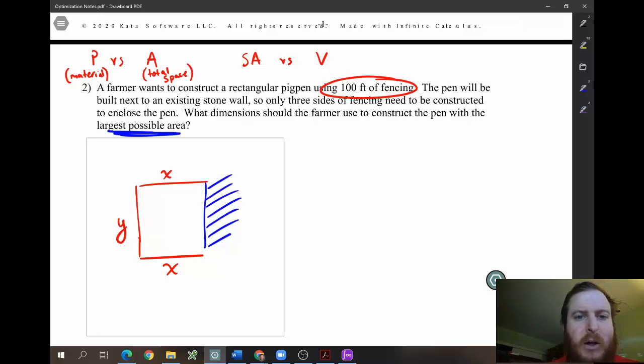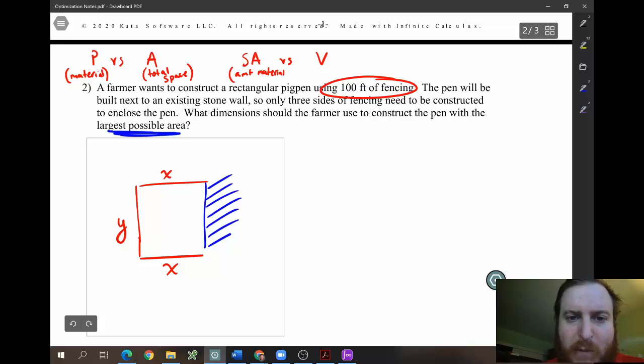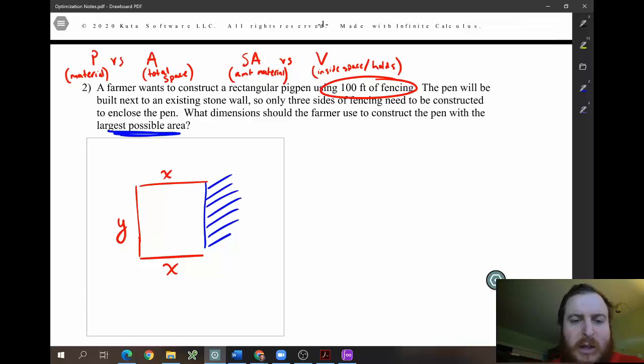Similarly with surface area and volume, like the water bottle example I talked about earlier, the amount of plastic would be the surface area. So again, the amount of material, maybe if you were going to paint a water bottle, the amount of paint would be the surface area, what goes outside. And the volume is the inside space, or how much it can hold. Right? If we were going to build a box out of cardboard, the cardboard would be the surface area, and the amount that the box could hold would be the volume. So that's just something that we should already know from math, but I'm throwing it in there.